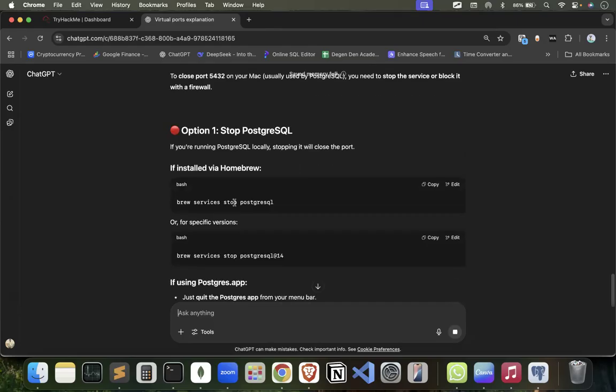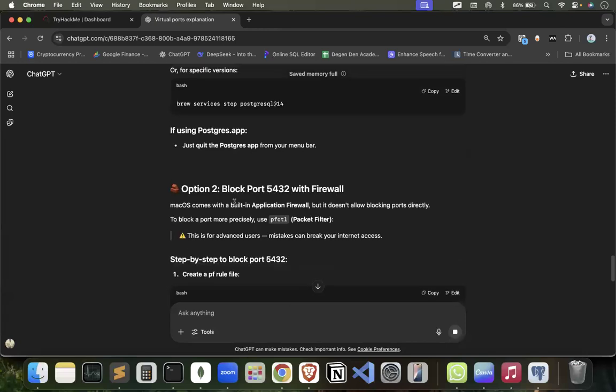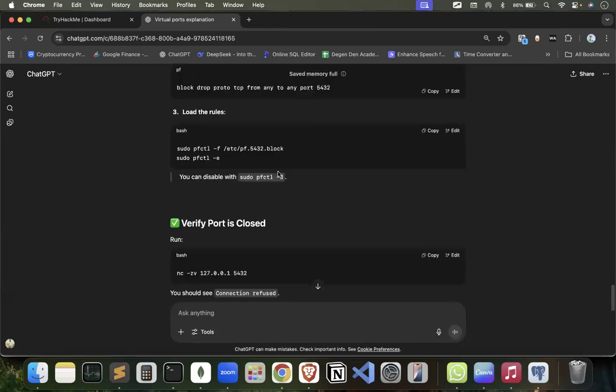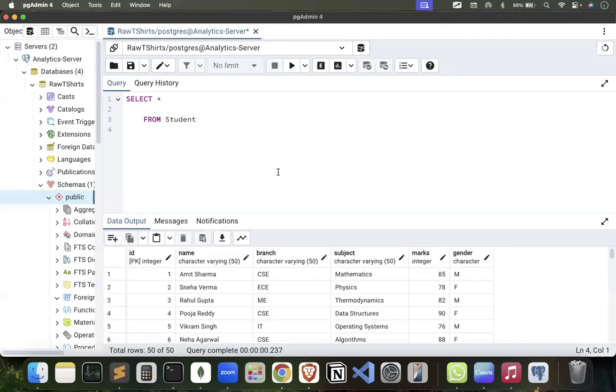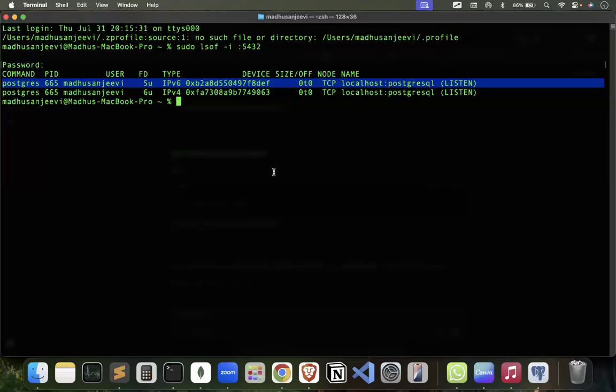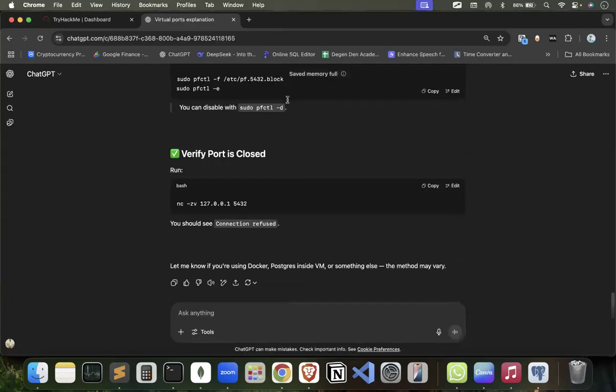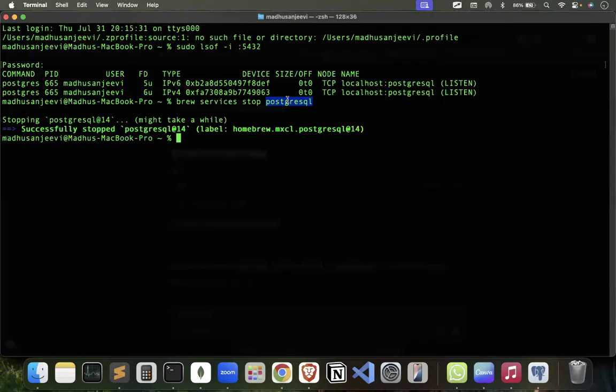Yeah, I have to stop Postgres directly. I can do this also, but it's like a rule and everything. So it will stop the port, and I cannot run this Postgres. Okay, successfully stopped.